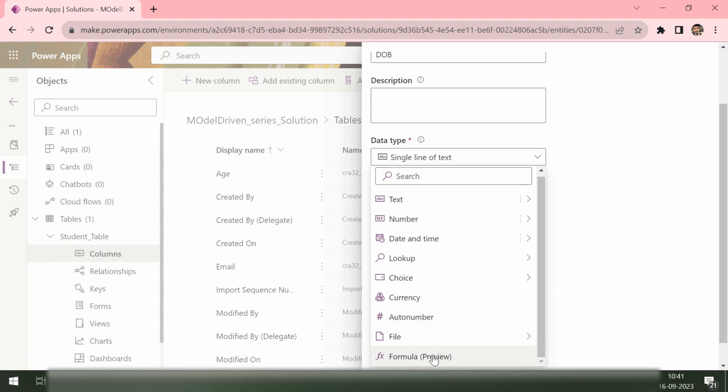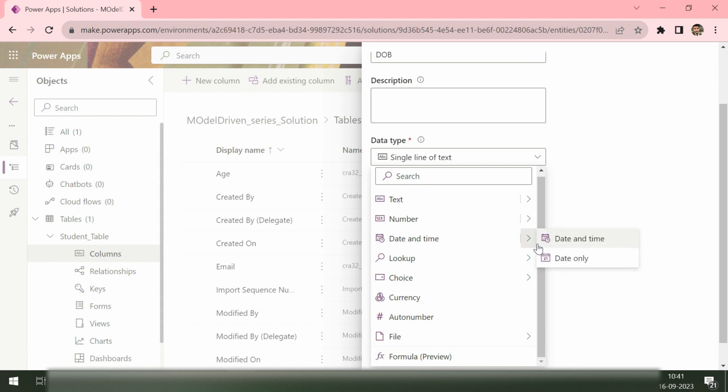You have formula also. Formula is a data type. If you remember in Canvas, whatever code we write, we call that Power Apps code. So this formula data type is used to do some sort of calculation, or apply a function on top of the formula to calculate some values.